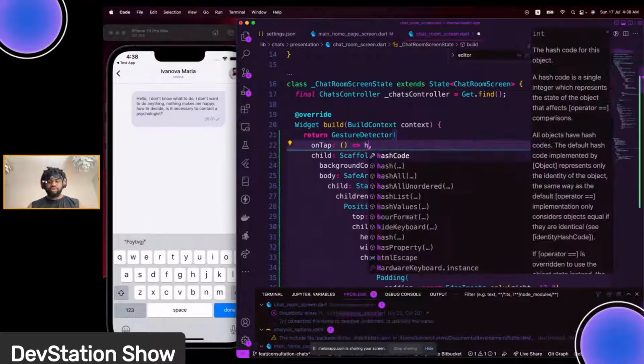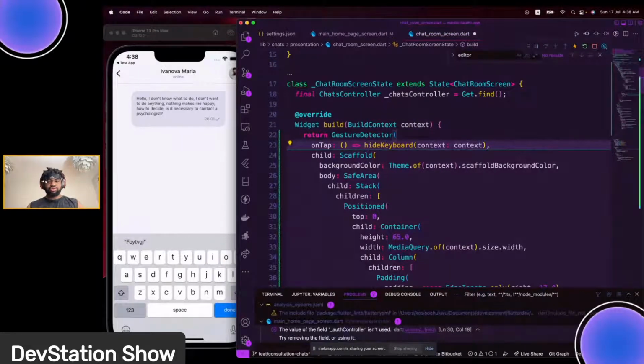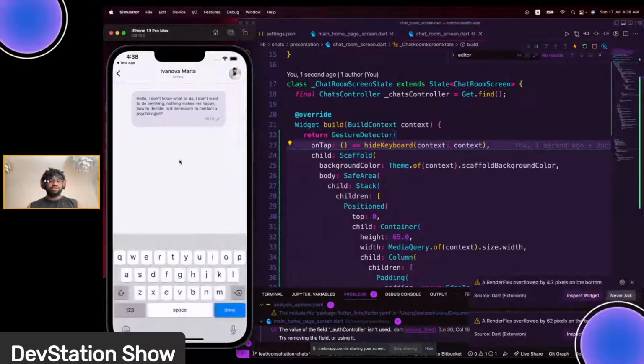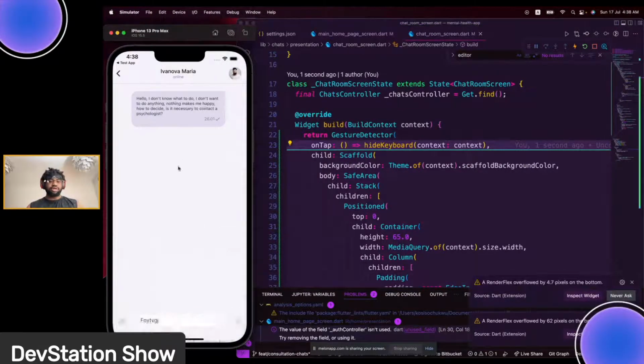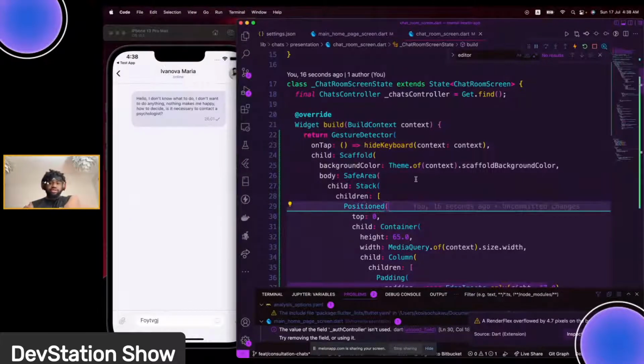Just call this function called hide keyboard, and there we go. Save that and let's test it out. If you tap on this and tap outside, it closes. Wherever you tap, it will close up. That's basically what we are looking for. We got that, so let's go ahead and start implementing.